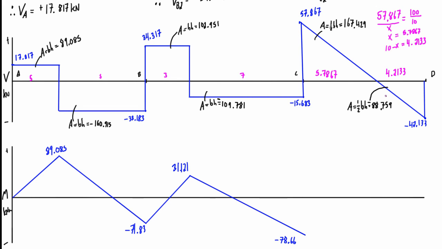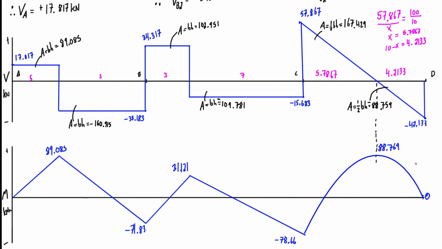And then for this next region, we have a positive change in magnitude, but we need to have a parabolic shape. Basically the parabola is going to peak out right here at this intercept, because once we cross that, the area becomes negative, and then we start getting negative change in magnitude. So negative 78.66 plus the area 167.429 brings us up to a new value of 88.769 at the peak of that parabola. And then for our last section, a negative area, we subtract it: 88.769 minus 88.759, we're off by 0.01. Basically, that's just a rounding error, and this comes right back down to 0.